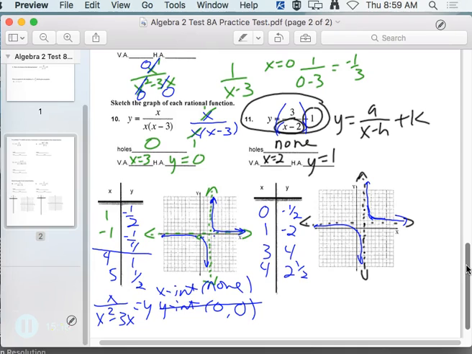So if we took the test right now, 4, 3, 2, 1, 0, give me your confidence level. Oh, and I guess it's a good thing we're not going to take it tomorrow, huh? All right. So here's what we're going to do. I am going to get you the assignment up here, and then we have a little quiz on Schoology, a formative quiz to take on 8.1 and 8.2. So it's one more chance for you to see the variation stuff and this, y equals a over x minus h plus k, and give it a try before you take the test. The formative quiz is just that, it's formative, but don't race through it. You've got a test tomorrow, so see if you can do them all right.